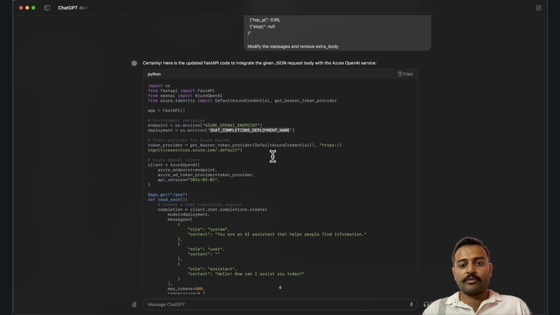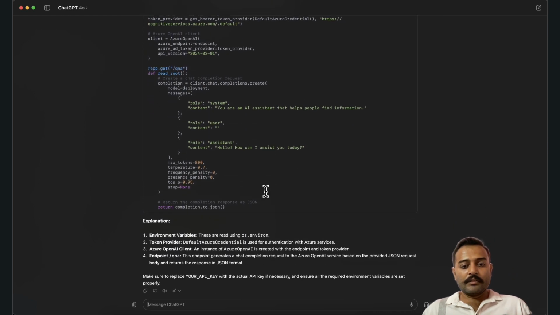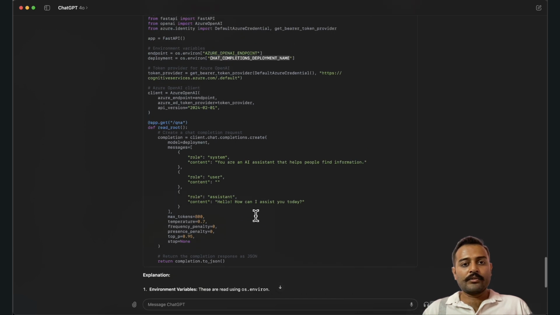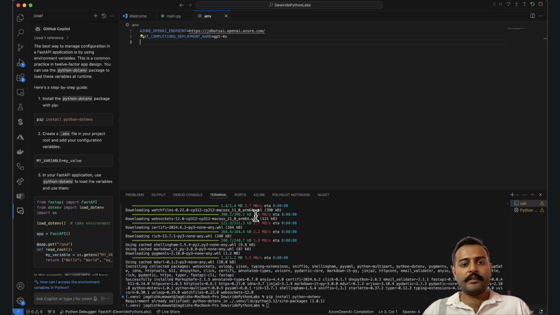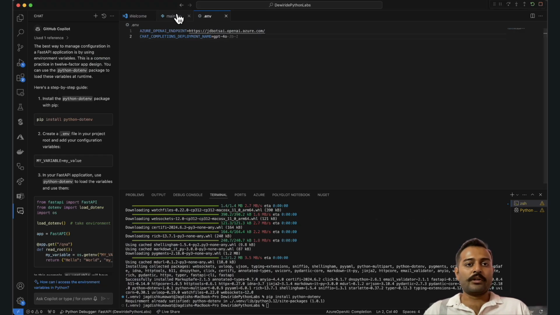Using default Azure credential and cognitive services token provider for Azure OpenAI. How is this getting created? An instance of Azure OpenAI is created with the endpoint and token provider. Alright, so in that case, I need a managed identity, I guess. Anyway, let's create only these two for now.